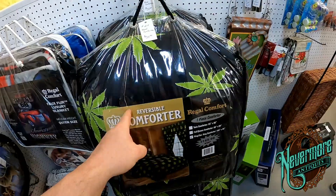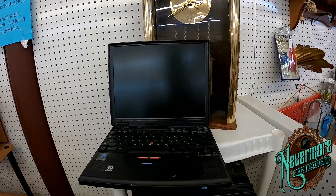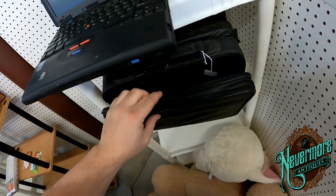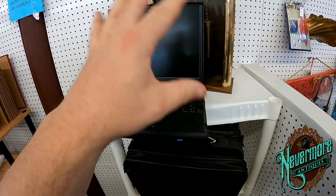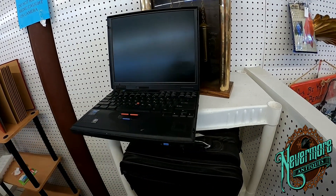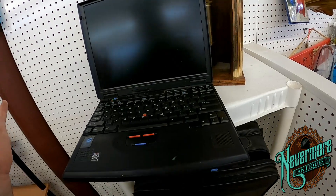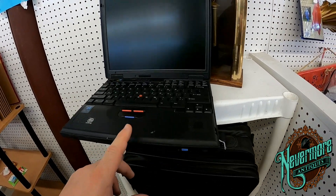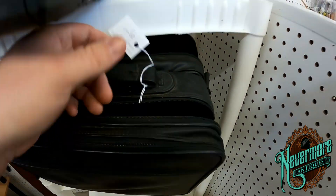I just found this IBM ThinkPad laptop — it's got Windows 98. I tell you guys all the time: buy computers. It's got the Pentium 2 processor and comes with this case, for a whopping five dollars. One sold on eBay — booted and working — for two hundred bucks. I'm going to buy this for five bucks untested. Even if it boots it'll bring at least a hundred. If it doesn't boot I can probably get fifty for it for parts. Don't be passing up on computers — this is the money right here.